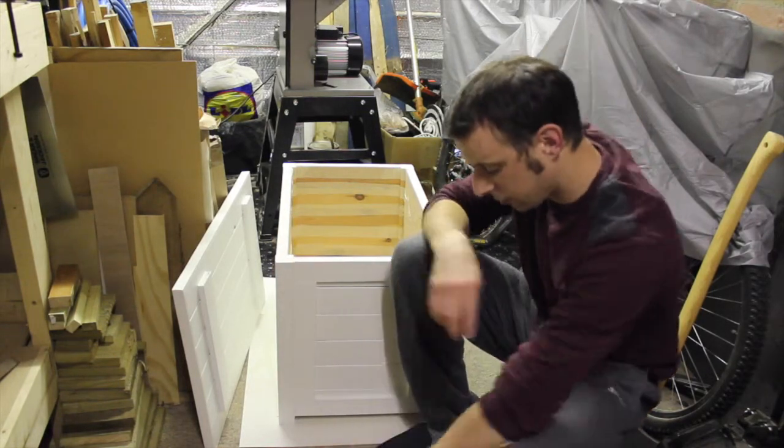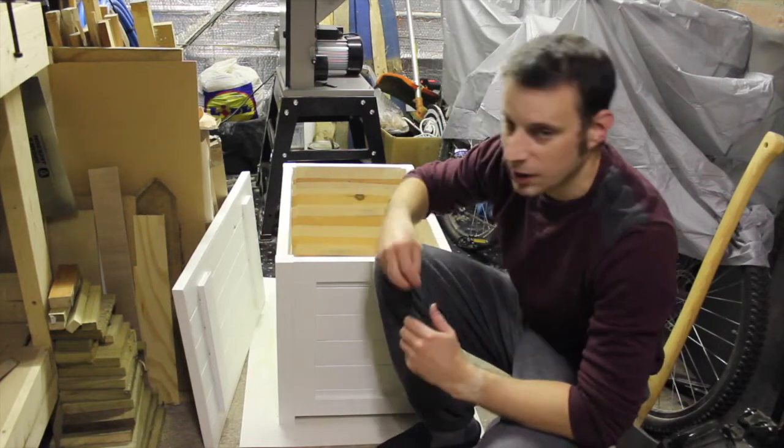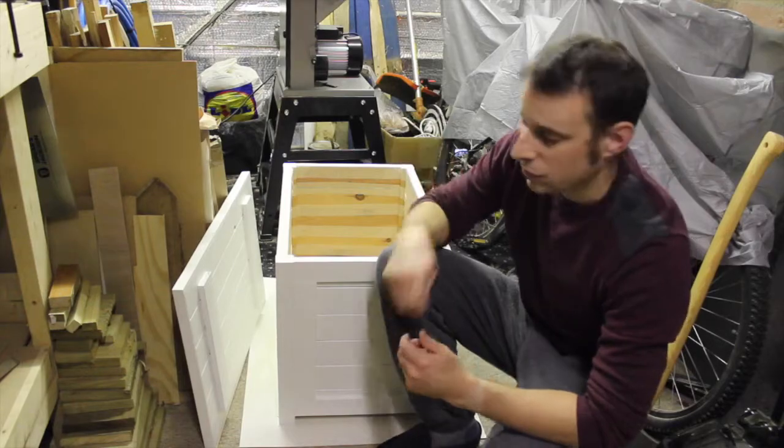So what we're going to do now is chisel out this section. I've already marked round the hinges, and we're just going to chisel that out so we can screw these in.